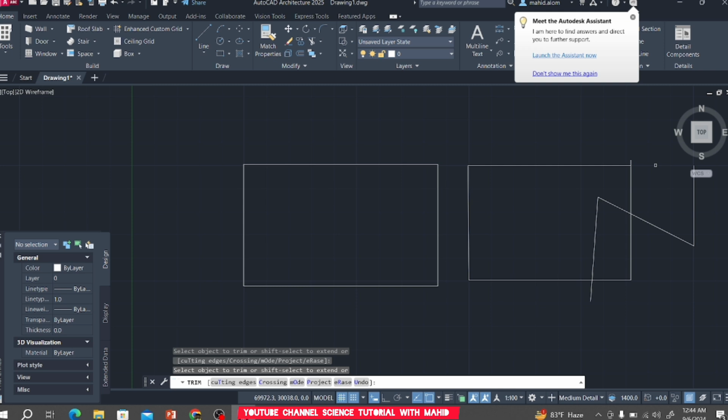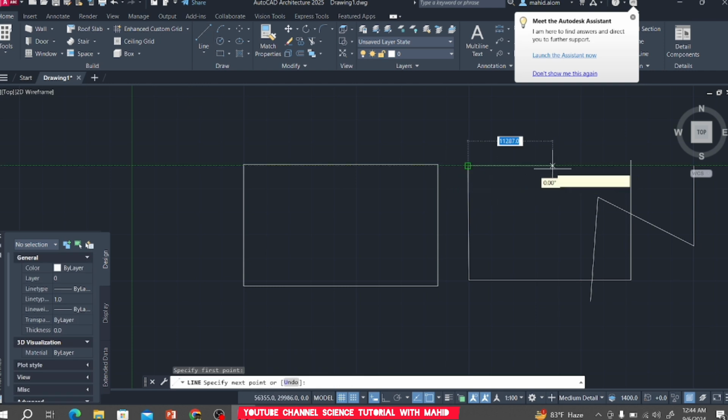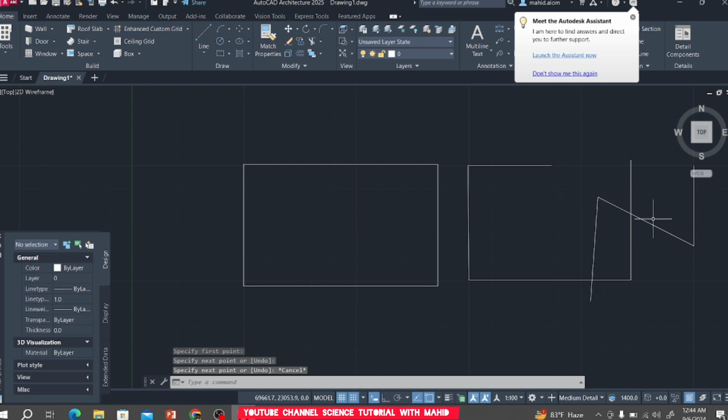If we want to use the extend option, then what is the purpose of extend? Suppose I am trimming this part also. At first we are taking some line. This is the line. So we have to cancel this one. Then we're going to delete these again to understand the use of extend.